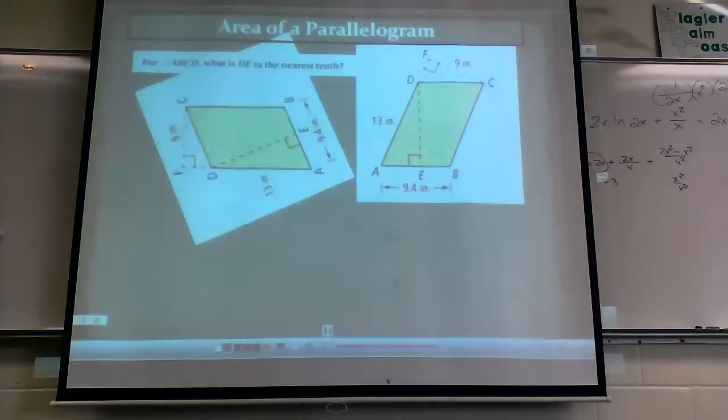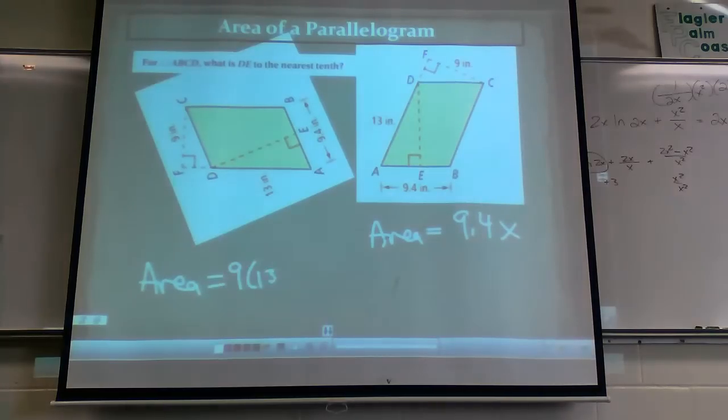So what you're doing is taking the whole idea that area equals 9.4 times x. That was my DE right there. And over here, we did the same thing, but the point of doing 9 times 13 is to get an actual numerical value. What's 9 times 13? Let's say 117. Then you can take that 117 and plug it in right there. Solving that out, all I have to do is divide. What's 117 divided by 9.4? About 12.4. And that'd be your answer there.